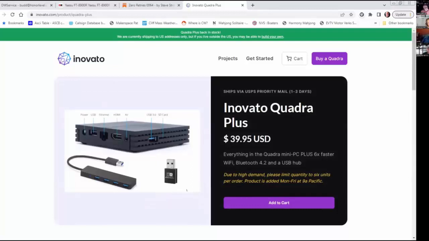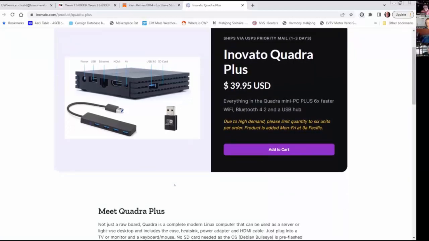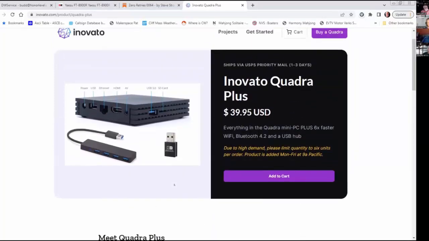Okay, so what's the little dongle here? Yeah, that's what I was talking about earlier. The unit itself has a built-in 2.4 gigahertz Wi-Fi interface. What that little dongle provides is a 2.4/5 gigahertz radio interface and Bluetooth. Okay, so the unit itself does not have Bluetooth. So that's what that dongle gives you. And then you also get that USB 3 hub there.